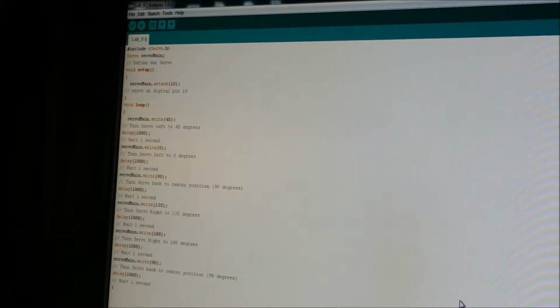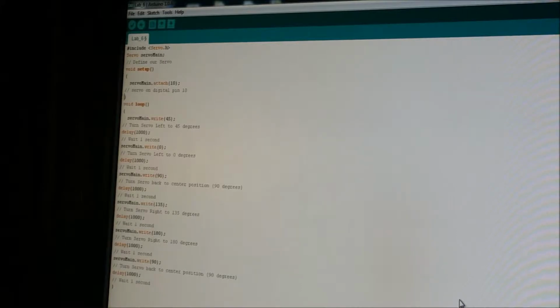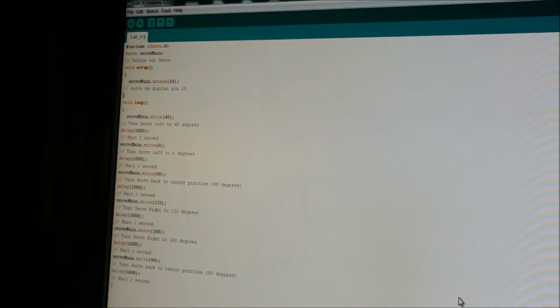Okay, this is Lab 6, Objective 1. In this lab, we were taking a servo and programming it to certain angles. The servo measures where it is based off of a potentiometer that's built into an integrated circuit within the servo, and sends a signal to the servo motor and tells it to go to certain degrees based off of values that we program in, as you can see in the coding.